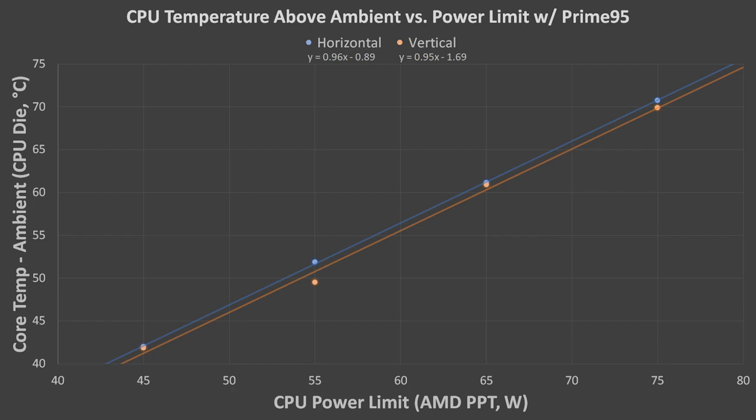Looking at the CPU results, temperatures were only slightly lower in the vertical orientation, with the Phanteks TC14PE. The trend lines and formulas allow me to estimate maximum temperatures for any CPU power limit. Results were acceptable all the way up to 75 watts, which was the default power limit for the Ryzen 5 5600X and B550 Phantom Gaming ITX motherboard combo.